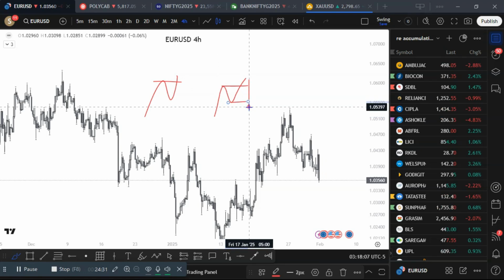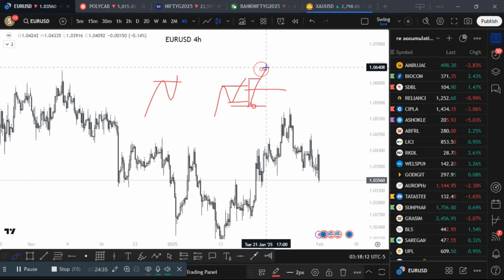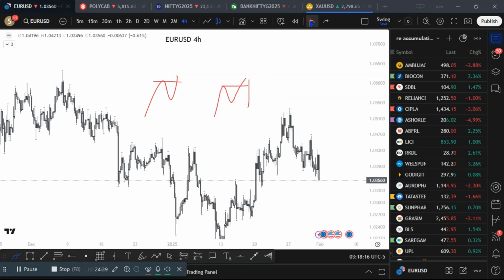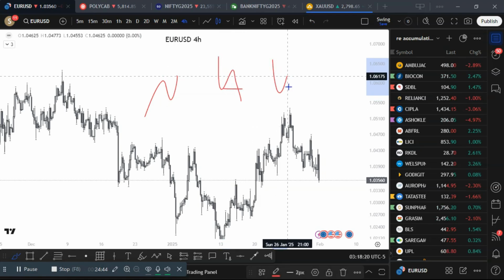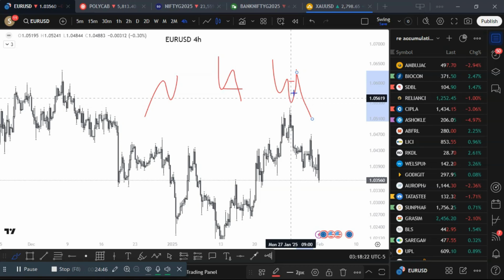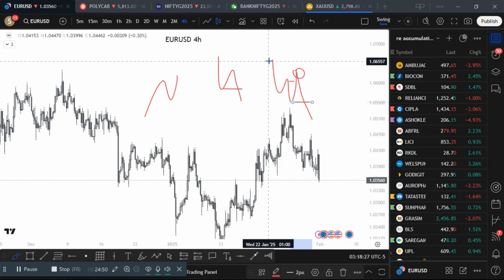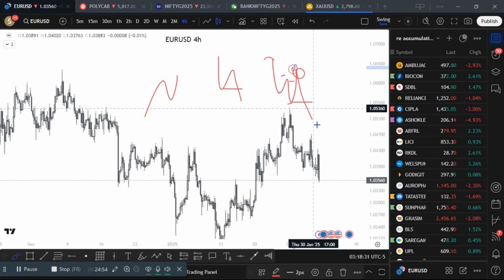Once price swept liquidity, you will wait for again breakout. Then you can trust these areas, because these are your strong lows. This is your QM, right? Similarly on the downside, you will not trade these, you will wait for this to happen. This is your strong high, this is your strong low, all right? And these are your swing highs, swing lows.